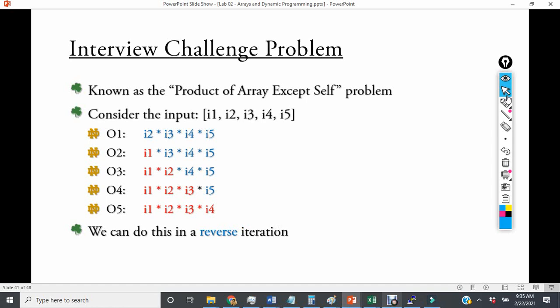So in the trace for the problem, consider this when thinking of a linear approach that uses dynamic programming by using previous solutions to find new ones. So here we have I1 times I2, I1 times I2 times I3, I1 times I2 times I3 times I4. So we don't need to do that multiplication over and over again because we have values that build off of previously calculated solutions, both in forward and in reverse.